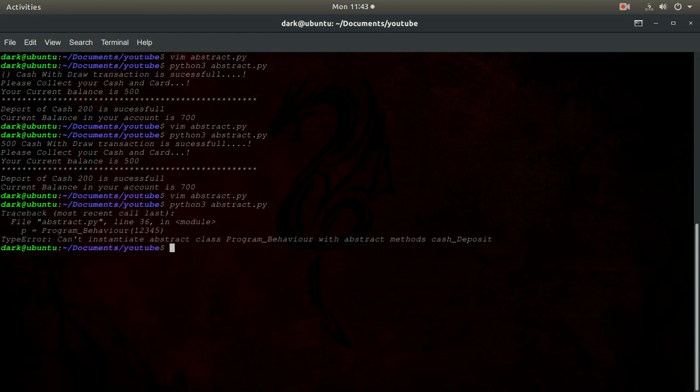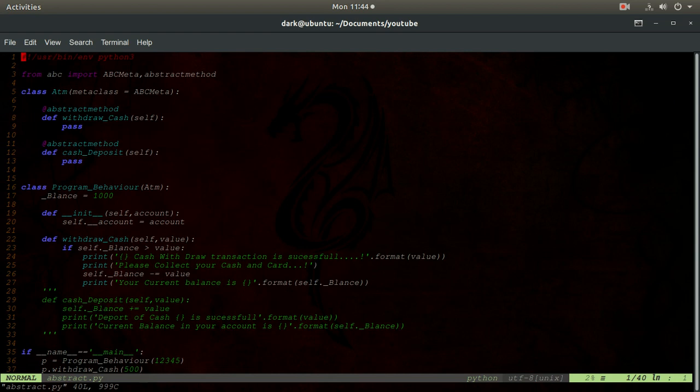Now what it says is can't instantiate abstract class Behavior with abstract method cash deposit, because you only gave a deposit. The cash deposit has not been there, because you have defined the base class structure here with the cash deposit, but the derived class doesn't have the cash deposit. So that's the reason it's throwing an error, not instantiated.